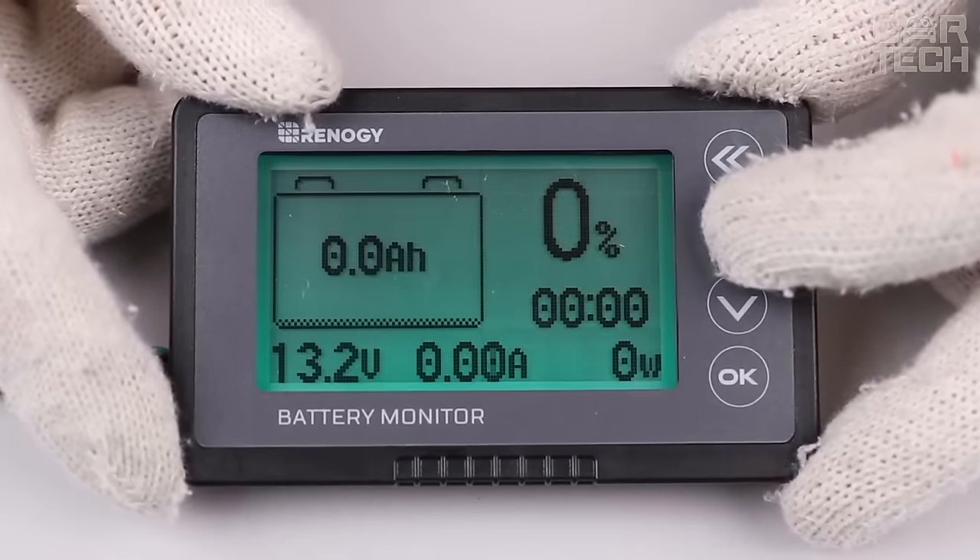LED parking lights for trailers from Partsam. They can be installed on various vehicles such as trailers up to 2 meters long, trucks, and buses. The lights use 15 LEDs — 12 red LEDs for brake lights, turn signals, and parking lights, and 3 white LEDs for reflectors. Being fully sealed and waterproof, they can operate reliably in any weather. Their bright LEDs are highly visible on the road, enhancing safety. They can be easily mounted on your vehicle with the screws and gaskets included in the kit.